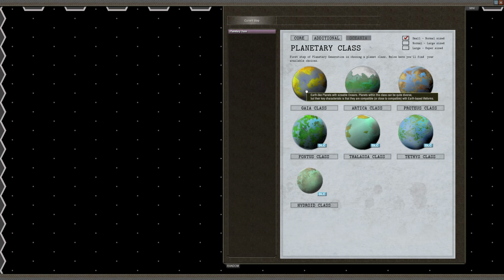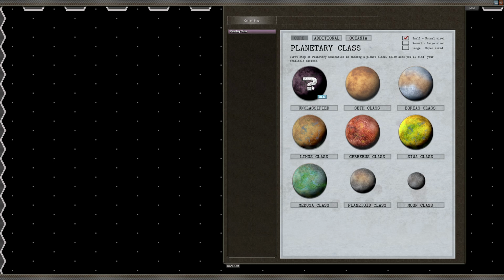Oh, okay. Earth-like planets with sizable oceans. Planets within this class can be quite diverse, but their key characteristics is that they are comparable or close to compatible with Earth-based life forms. Core, unclassified. When you play on an unclassified planet, expect anything. It could be a planet similar to one of the classes listed above, but it could also be something else altogether. Desert planet. Their key characteristic is that they do not have a drop of liquid water on the surface. It is rare but possible they host an alien biology with non-water-based type of life.